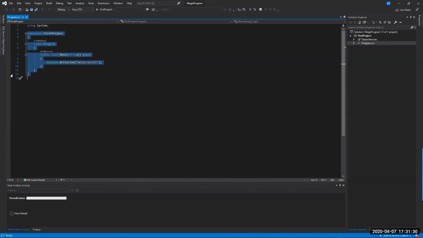Then inside your namespace, again, in an object-oriented environment, they organize the classes into the namespaces. So that's kind of like a subdivision of the namespace. Console, for instance, in the system namespace is the actual class file.